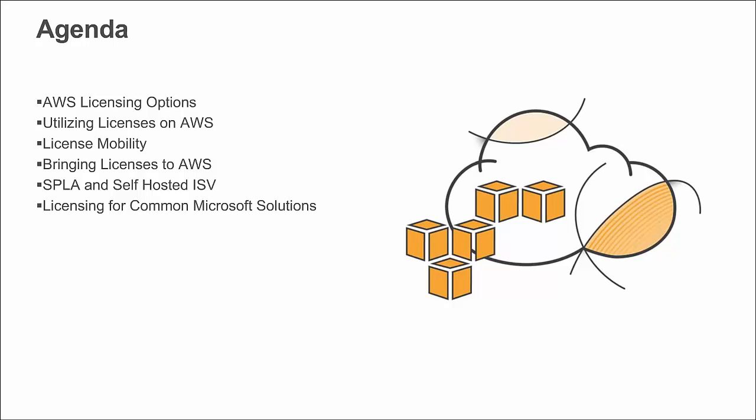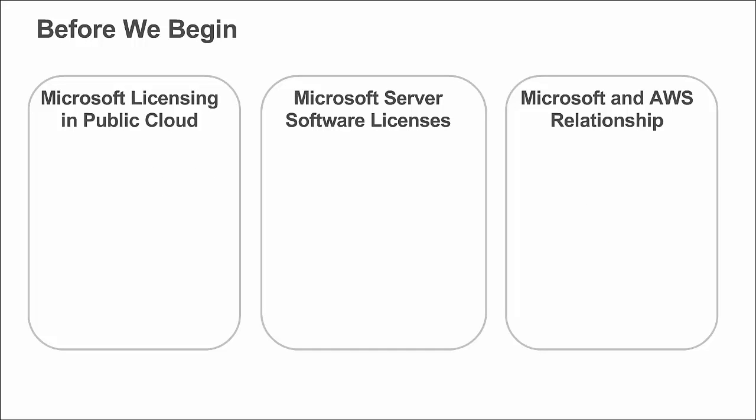I'm going to take you through what we're going to cover today in the agenda. We're going to talk about a couple different licensing scenarios. We're going to talk about traditional enterprise agreement customers that have an EA with Microsoft that would like to bring those licenses into AWS. We're also going to talk about the service provider license agreement, or SPLA, for those of you that have that agreement in place with Microsoft and want to allow your customers to be able to use those licenses in AWS. We're going to talk about license mobility, where you have the ability to bring licenses into AWS in a variety of different scenarios. And we're also going to talk about some common questions or concerns that come up during the Q&A process as well. So let's go ahead and talk about a brief overview of licensing with AWS before we get into some of the details.